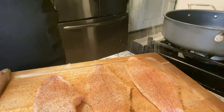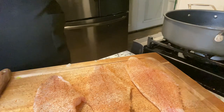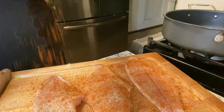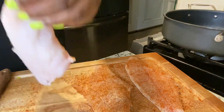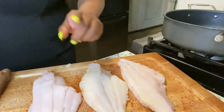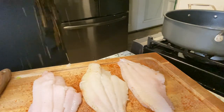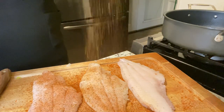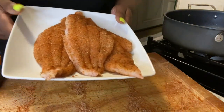If you don't have blackened fish seasoning, you could just season your fish regularly and add paprika on it. You could use creole seasoning, garlic powder, onion powder, and paprika and it will be blackened fish. Our fish is all seasoned front and back, and our shrimp stock is rolling — it smells so good.